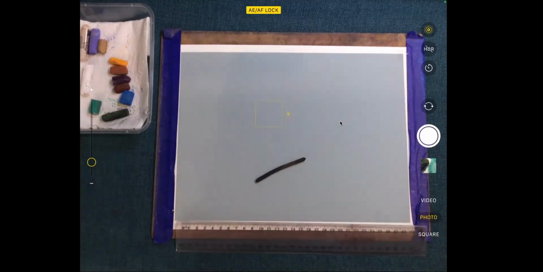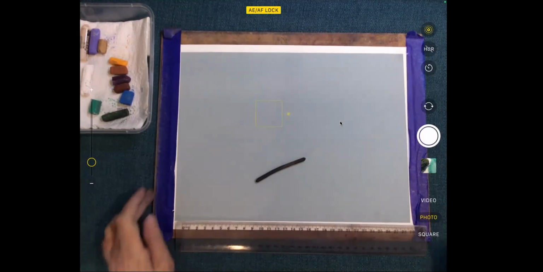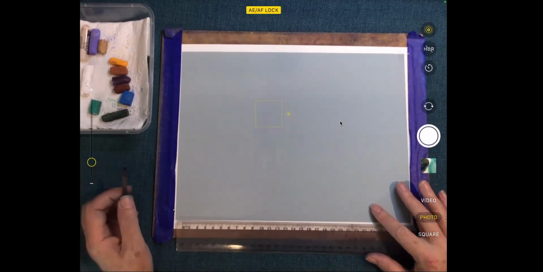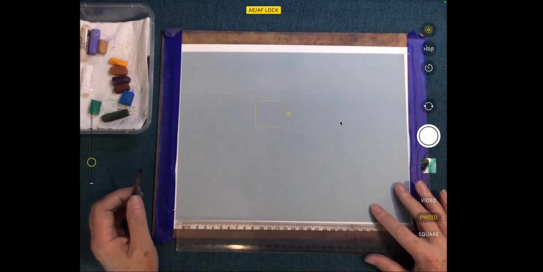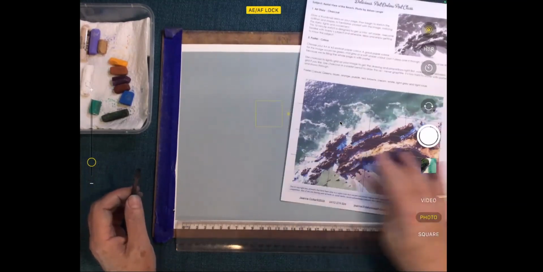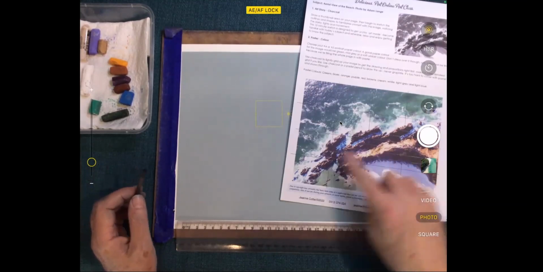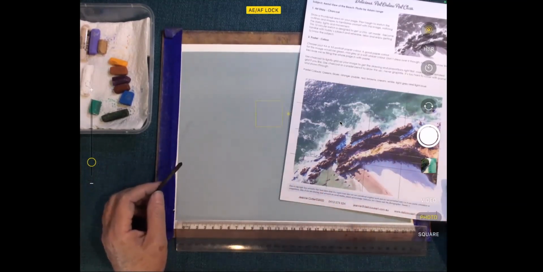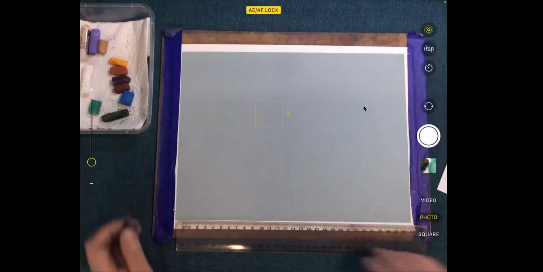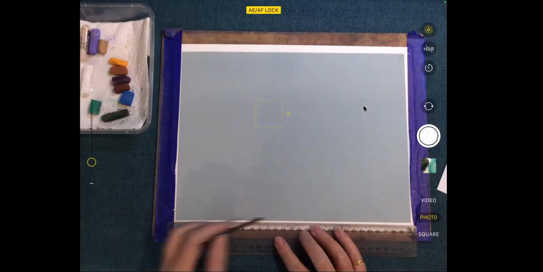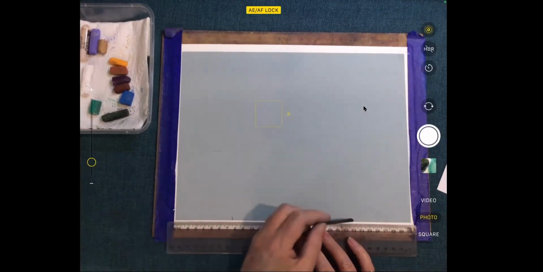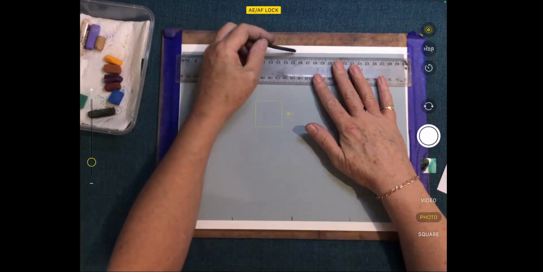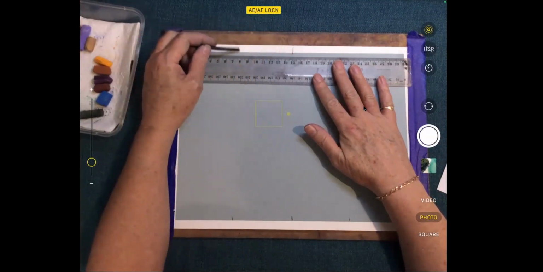Okay, so as I mentioned earlier, this size paper is 23 by 30. It's a colour fixed paper, so it's an Art Spectrum brand, and it's slightly larger than an A4. So the picture I've got on your notes today is proportioned out to fit into this size paper. But if you only have A4, that's okay too. It'll still work. It'll still be fine. So all you need to do is find your halfway marks and your quarter-way marks. So for this paper, 15 is halfway and 7.5 is quarter. So I'm just marking those areas in.